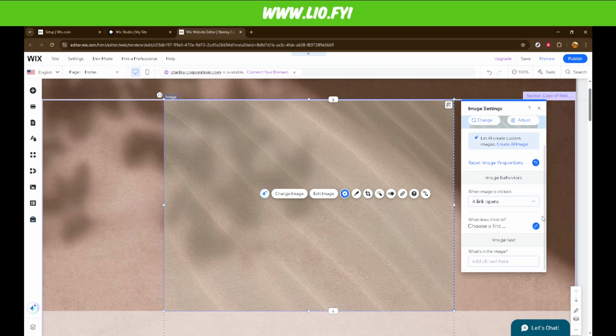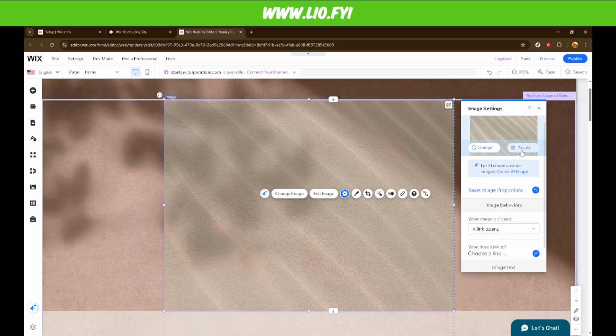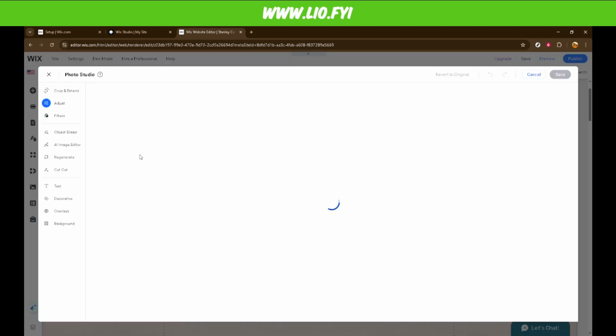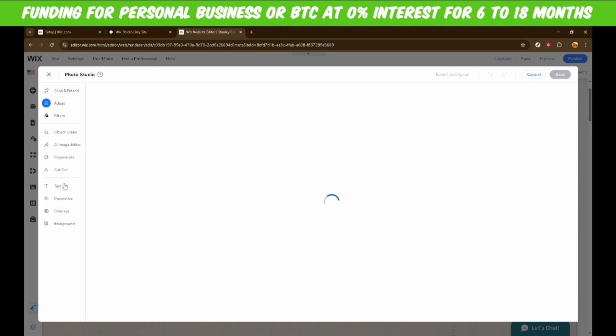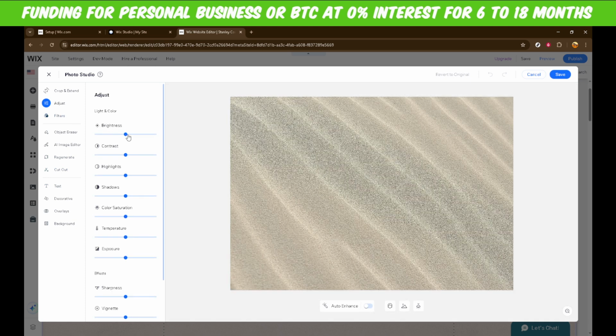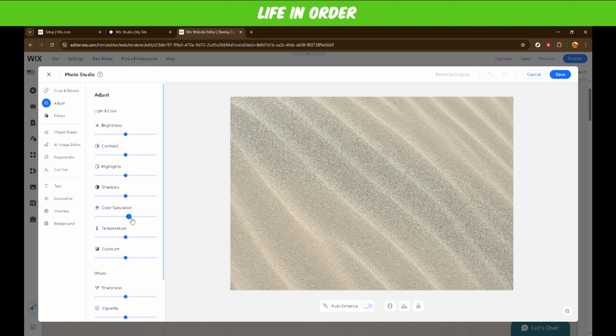In the Settings menu, you'll notice a tab named Adjust. Clicking on this will lead you to options for fine-tuning your image's appearance. Options here may involve tweaking brightness, contrast, and saturation. These adjustments are particularly useful if you need the image to pop more or better blend with the website's color scheme. If you're feeling creative, these tools are where you can add a personal touch.